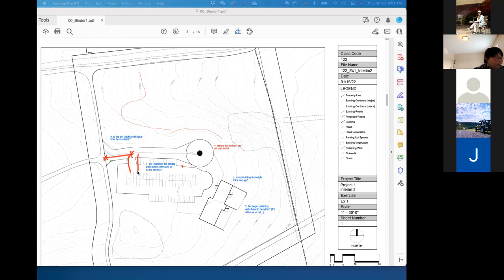I didn't know if it starts from the inside of the curve. Oh, it's always measured from the center line. Okay.